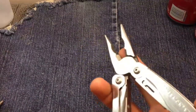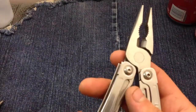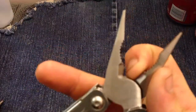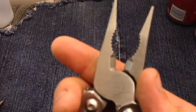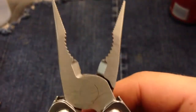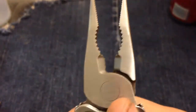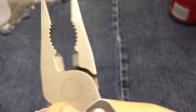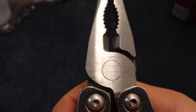Let's go through, there might be some things I forgot to tell you. Let me think real quick. Oh yeah, you got your wire cutters, which seem dull because they're perfectly rounded, not like wire cutters on a pair of pliers, but they actually cut really nicely. You can see a little bit of rust on there because I was cutting some old steel wire just to test them out. And then you got your wire strippers, which is a little hole right there. And this thing is pretty heavily used. I've carried it quite a bit lately.